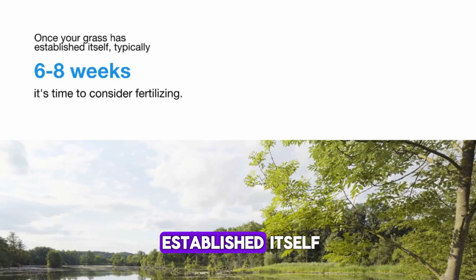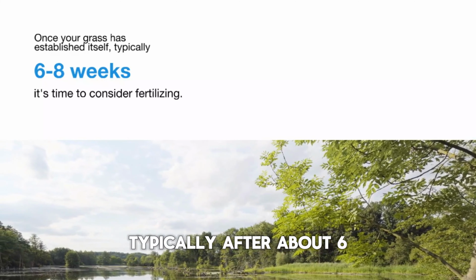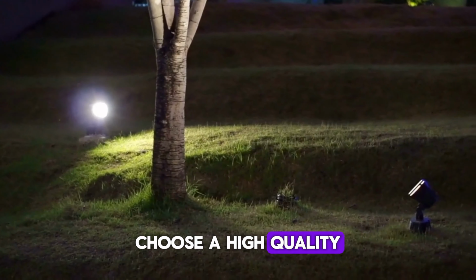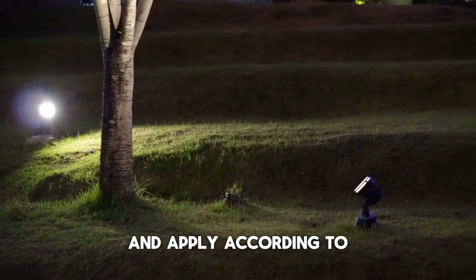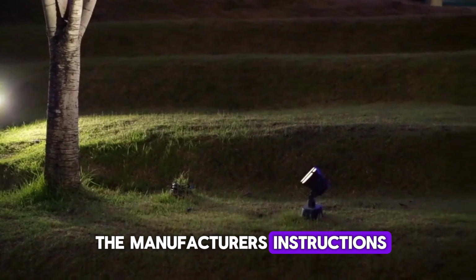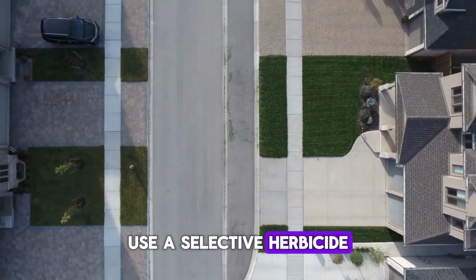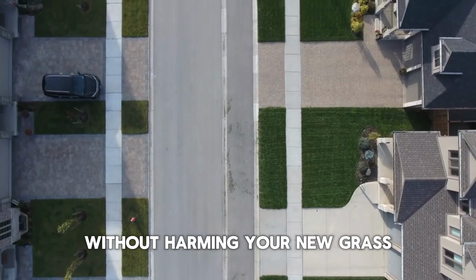Once your grass has established itself, typically after about 6-8 weeks, it's time to consider fertilizing. Choose a high-quality lawn fertilizer and apply according to the manufacturer's instructions. Weed control is also important. Use a selective herbicide to target any weeds without harming your new grass.